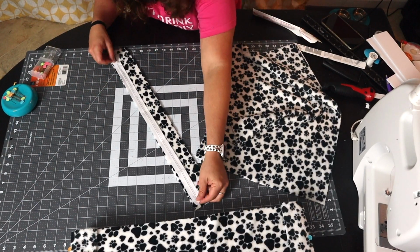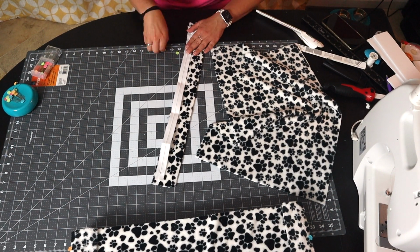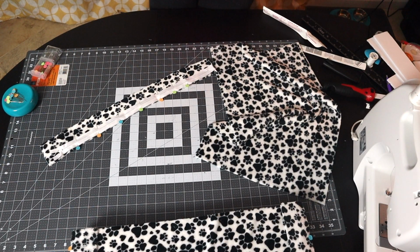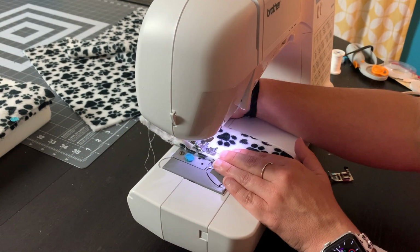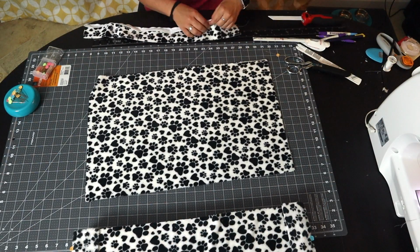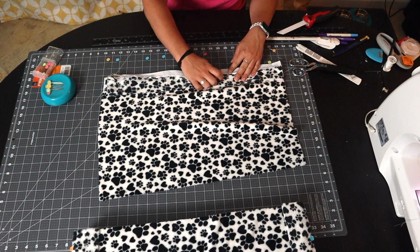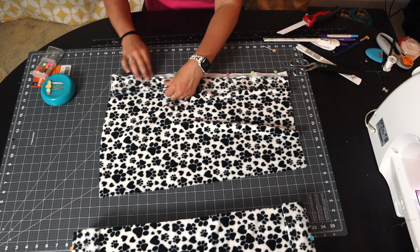This is where I'm adding the zipper. Now I am going to add the zipper on the seam rather than in the middle of the back panel because it's just easier. Lay the zipper face down on top of your fabric, pin it, and then run it through the sewing machine. Just remember to get the zipper pull out of the way as you're sewing. Once it was attached to the back piece, I pinned the back piece to the bottom and then did the same thing.